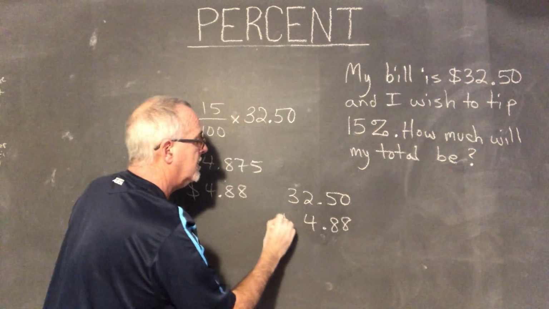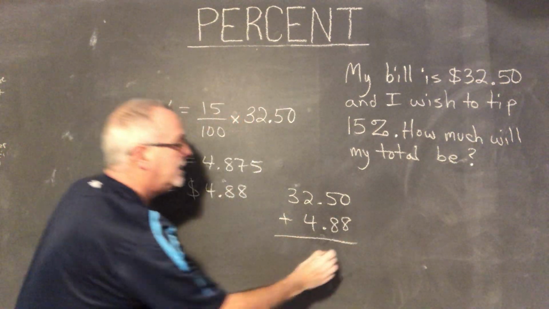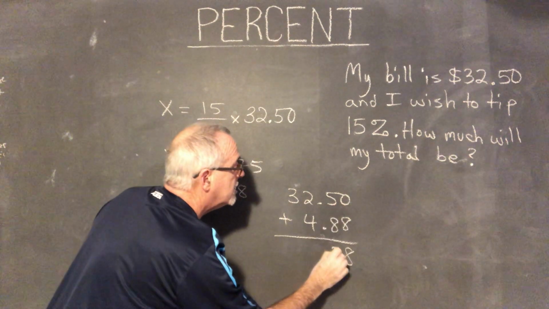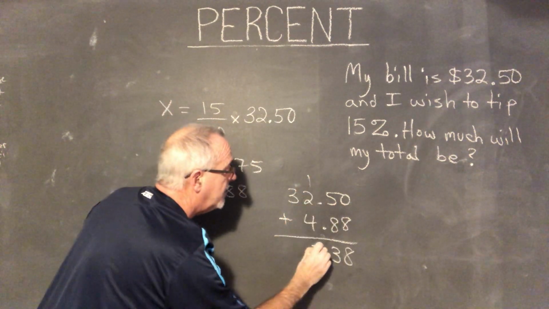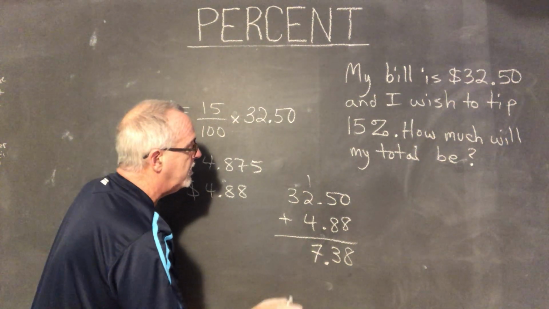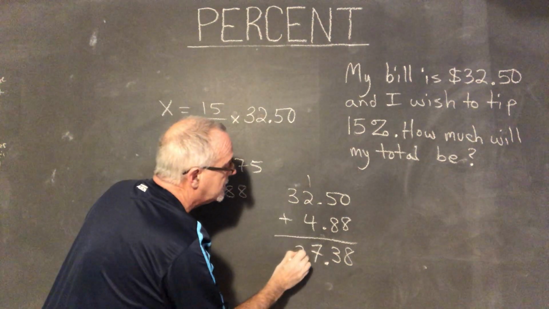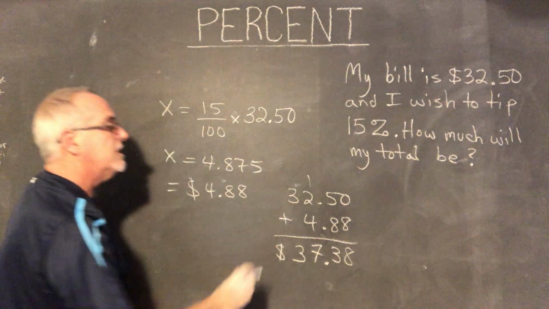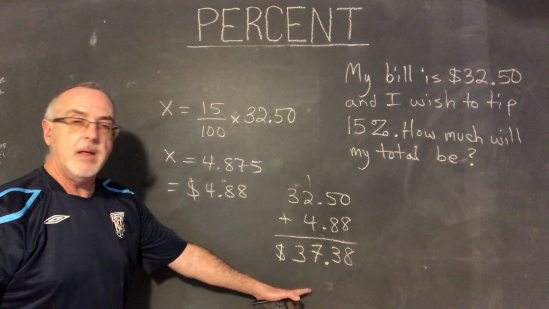And here I am adding decimals. Good thing we know how. So we have 8 plus 5 is 13, carry the 1, 4 plus 6... I have to put my decimal here. I forget to do that, and I should have done it earlier. That happens a lot. And then this 3. So $37.38 is going to be my total.